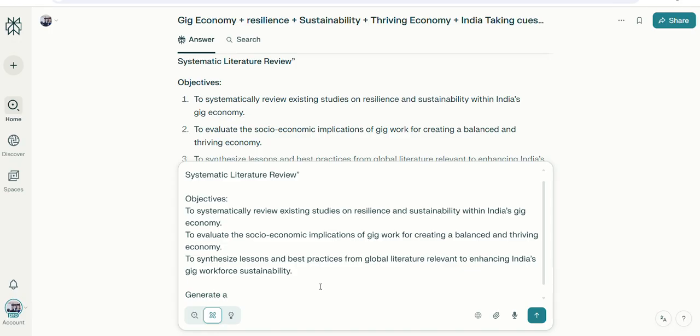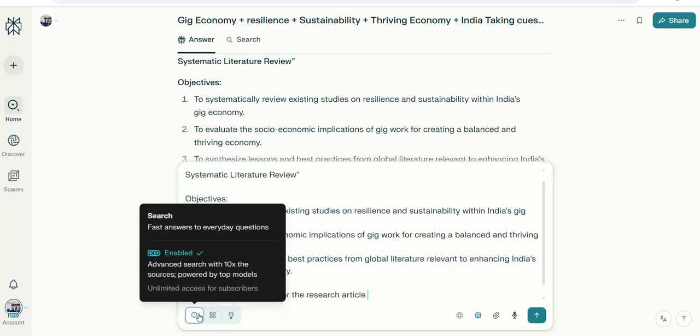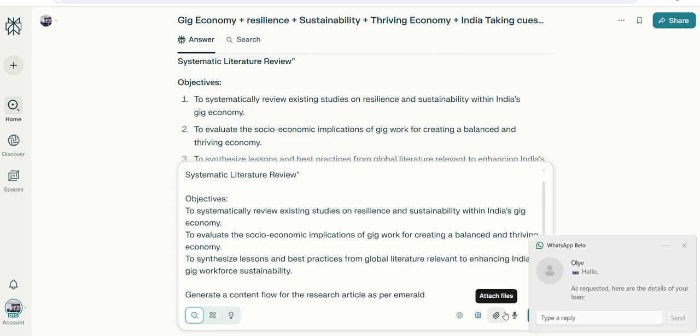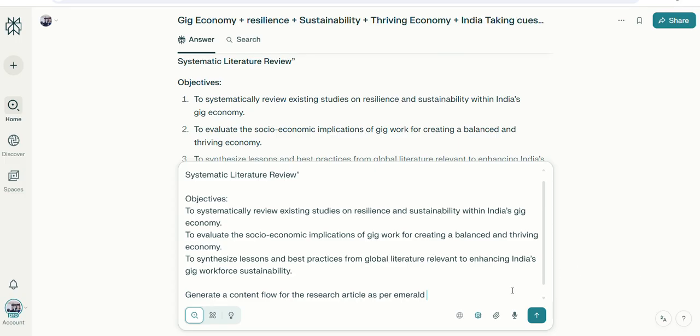Generate contents, content flow for the research article. Let me put it in a very simple manner. Generate a content flow for the research article, as per Emerald format.